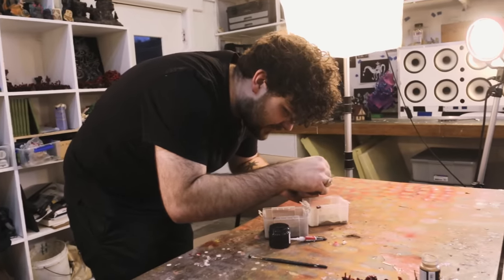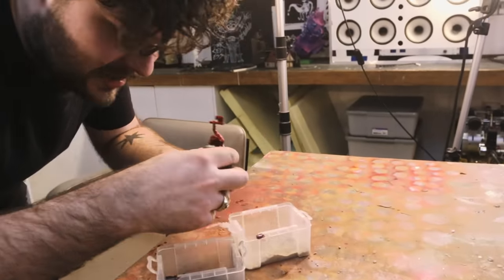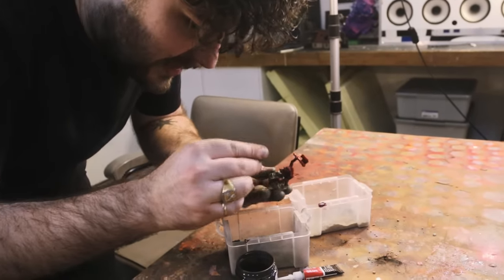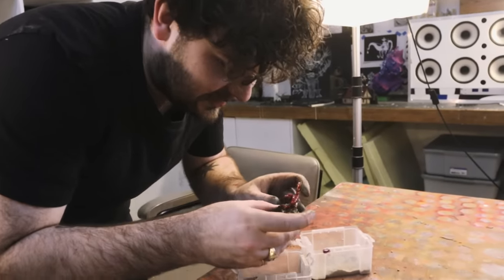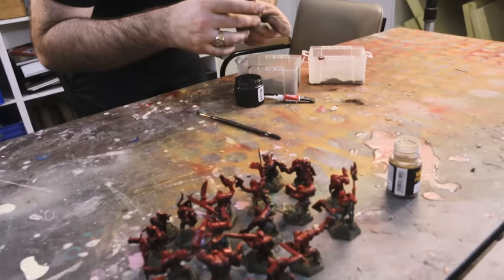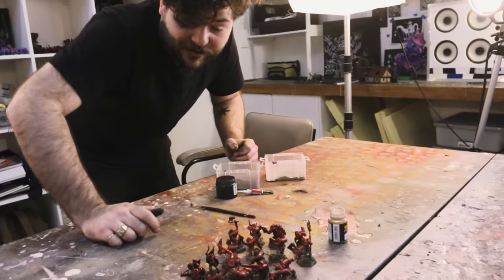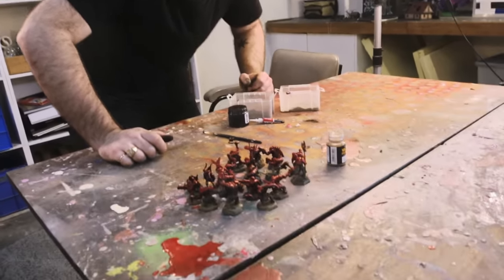There are so many diminishing returns with painting. When I'm painting armies, I'm designing the whole army to look good on the tabletop as an army. I'd rather it look like something that punches you in the face with attitude and excitement and an idea by covering it in gloop, as opposed to someone going 'wow, that's a beautiful army' and picking up one model at a time. When you paint like this, people go 'that's shit, I'm not going to bother picking it up' — but I can tell it looks cool.